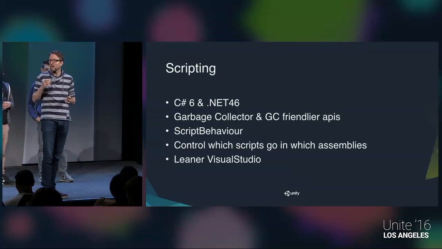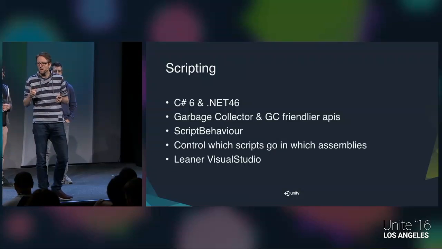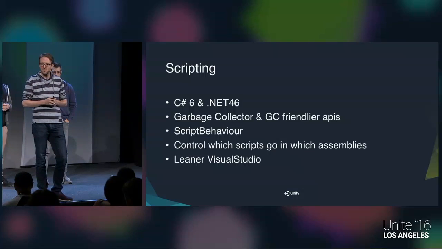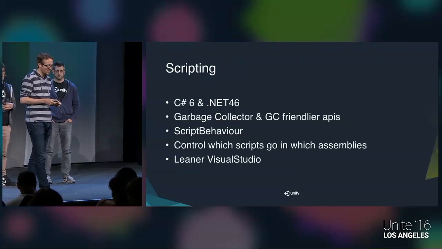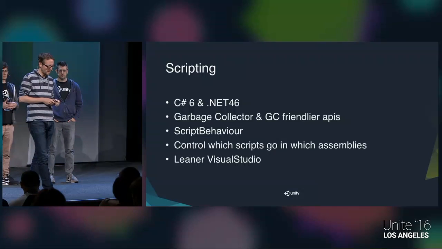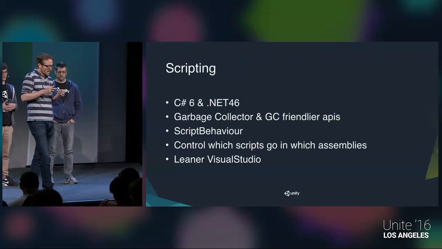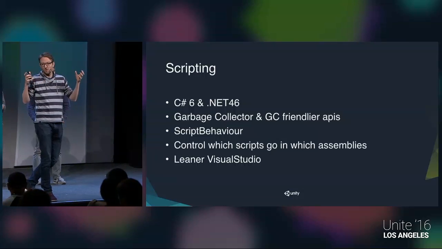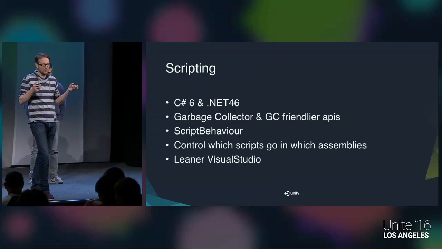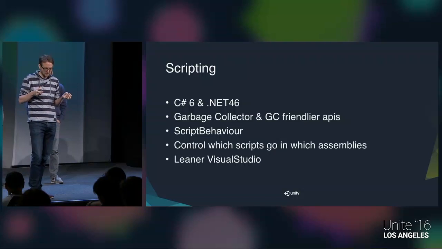It's looking pretty good. We have a few issues left related to the debugger, and I think once we fix that, and we've got enough feedback from people that says that it doesn't break their whole project, we can take that to mainline. So this has the C# 6 and .NET 4.6. It's been a big task that takes a lot of energy of the whole team. Once that is done, we want to look at the garbage collector.